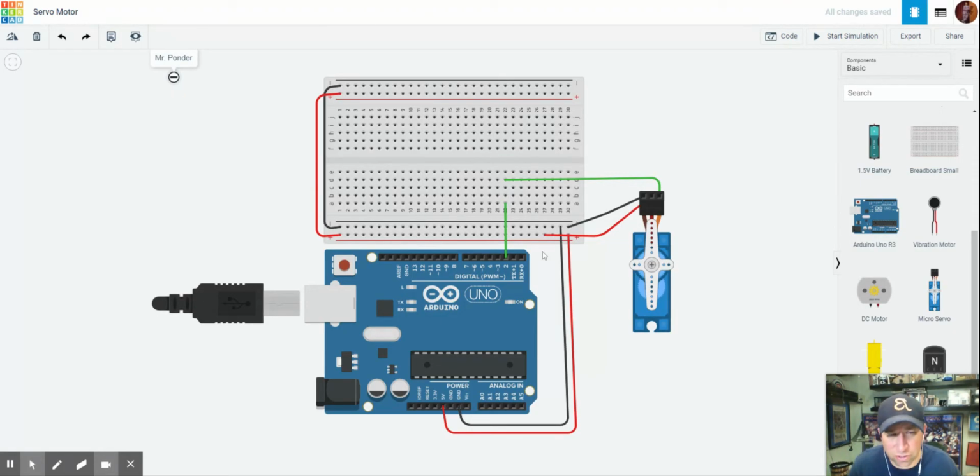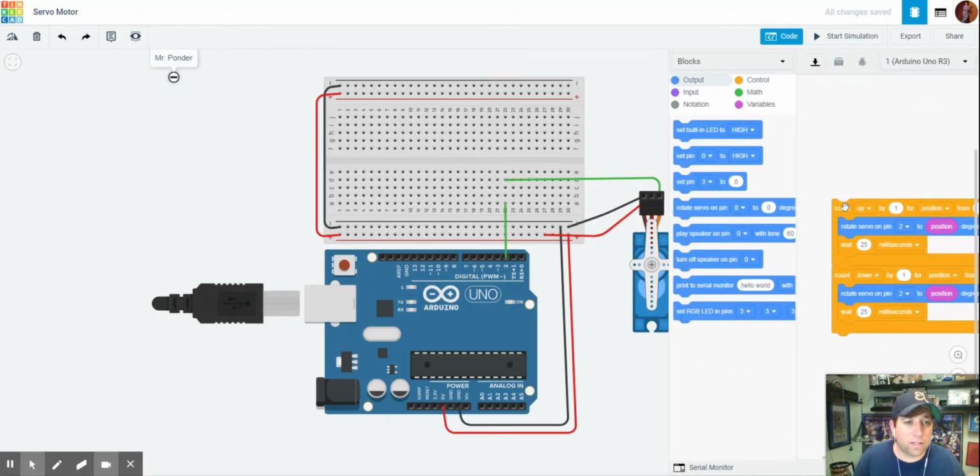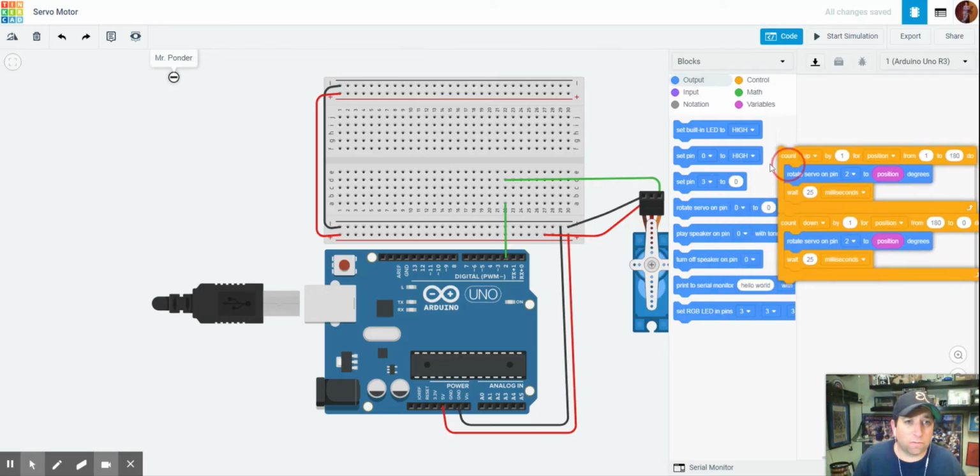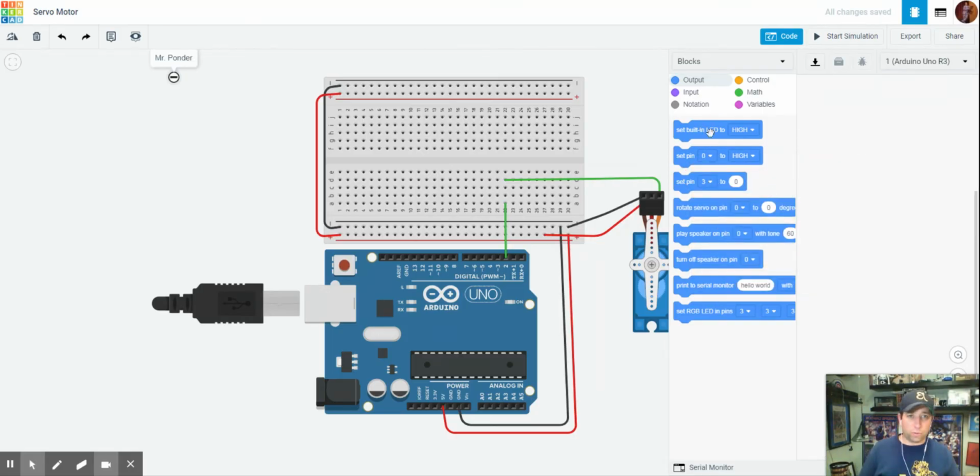Now, whenever we do positioning, we don't have just an on or an off. We have degrees. So we start at 0, and we're going to go up to 180. So it won't just go from here to here that fast. What we need to do is use some variables in the coding. So let's jump into the code. Oh, there's my code right there. So I'm going to do it with you guys.